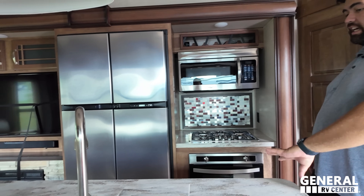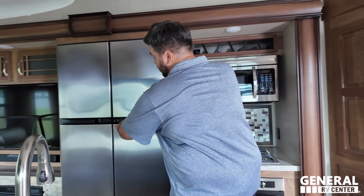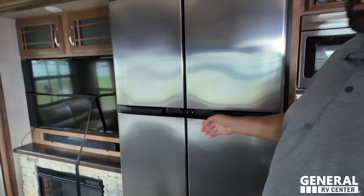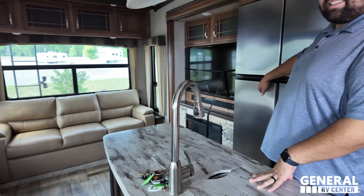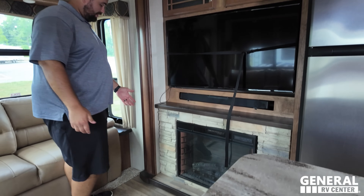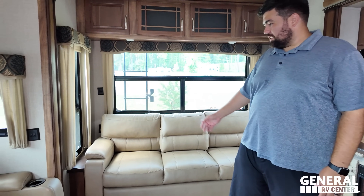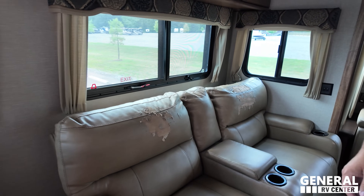This is a great floor plan for families. You have a big island cooking center with microwave, stove, and oven. They had a huge side-by-side fridge for this year - a two-way refrigerator and freezer that works on propane or electricity. Nice entertainment center with fireplace. Montana is still a very high-end manufacturer. The sofa here is Flexsteel.